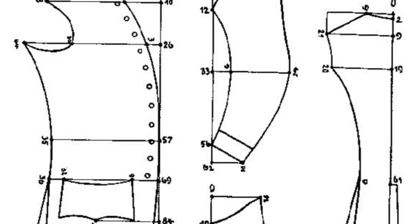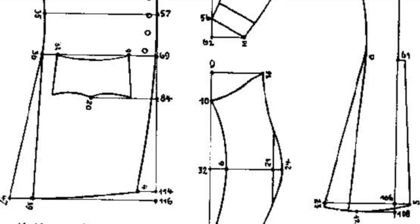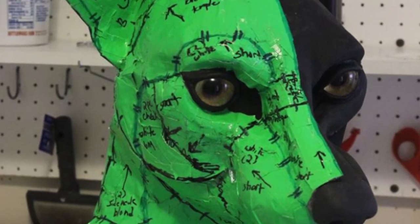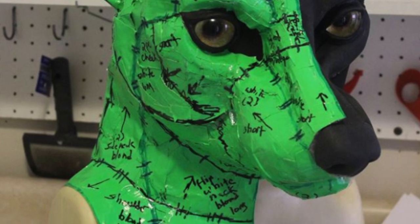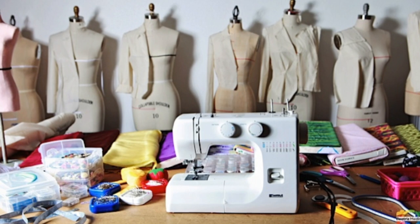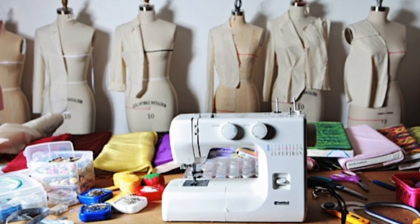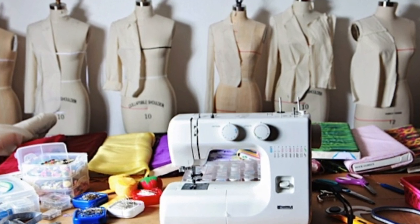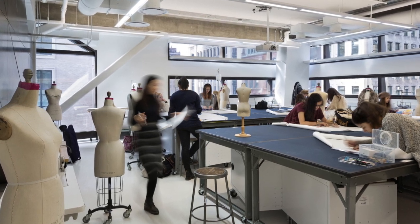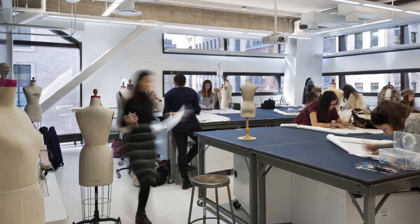Stuff like this helps you learn different sewing techniques, different ways to stitch, different ways to construct in general, and can give you an overall broader knowledge of how to put one thing together to create an end product. It's not required, but it certainly is very, very helpful, especially in courses that emphasize costume design and designs for the stage. You get to learn a couple tips and tricks here and there that help you execute something maybe in a way that you didn't initially think of and might simplify the overall process. Not saying you need this course necessarily, but it could definitely be really helpful, so check it out.